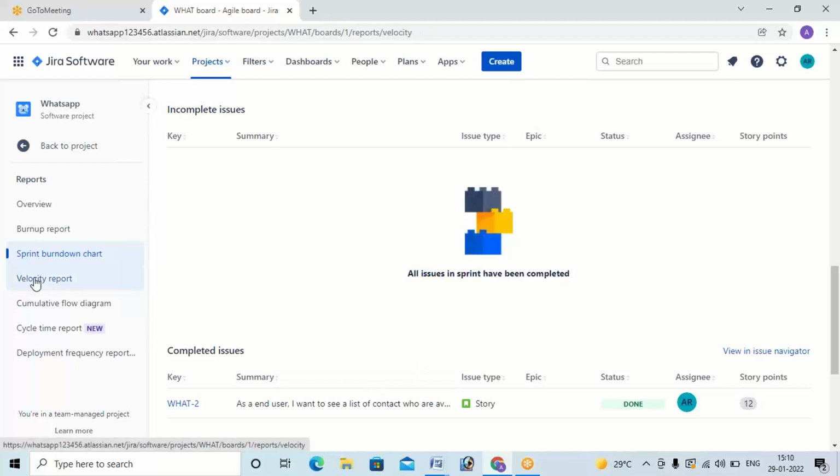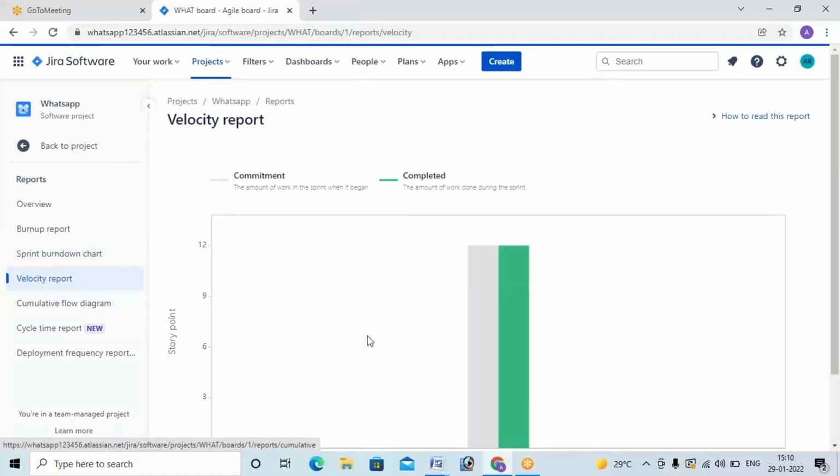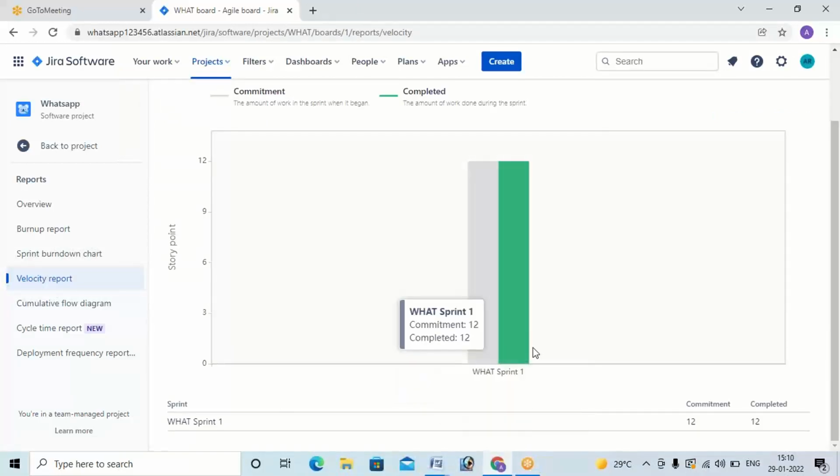And velocity, we have given a commitment of 12. Okay, 12, like what it says, story points, right? We have given story points as 12, right? So our target, the sprint goal, was that we have to reach 12. Okay, velocity is equal to 12, right? So that is our main purpose. Here we have given a commitment of 12 and we have reached 12 as well. Okay, this is all about the velocity. Sum of all user story points is equal to velocity. Is it clear?